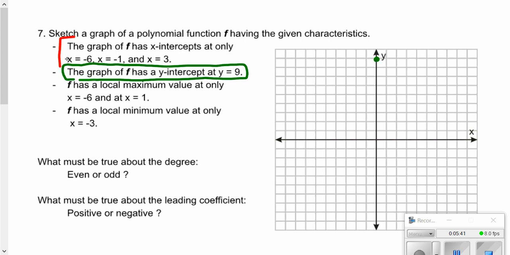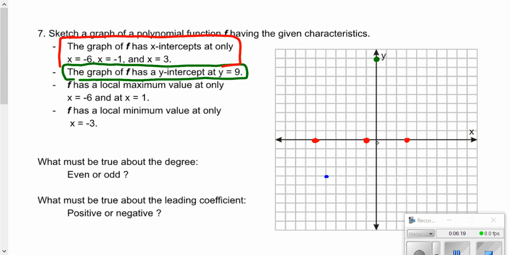Okay, this one actually looks pretty specific too, now that I look more closely. It has the only x-intercepts at -6, -1 and +3. Okay, so that's that. Now the rest of this is a little bit more tricky perhaps. It says that there's a local min, so like a valley, at -6. 1, 2, 3, 4, 5, 6. Okay, so somewhere lined up here. It doesn't say how low it is. I'm just going to pick a point and kind of use that as a guide.